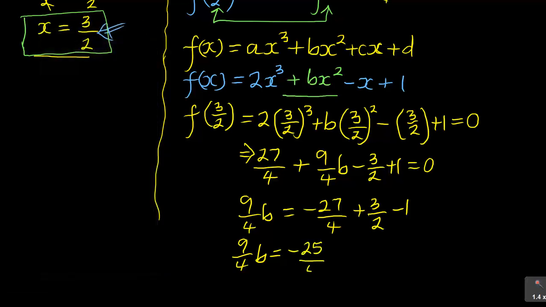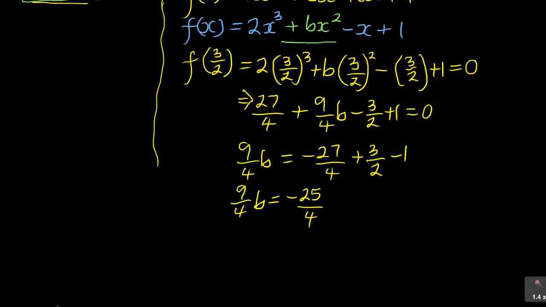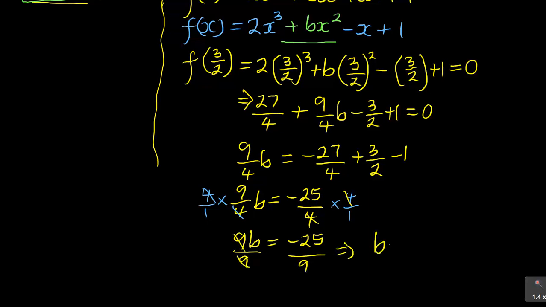So now if I can solve then for b there, I can multiply this by 4 over 1, and what you do on the left you must also do on the right. This is algebra, so I'll have 9b is equal to -25, and divide by 9. I'm having now my b, which means b is equal to -25/9. So this is the value of b.